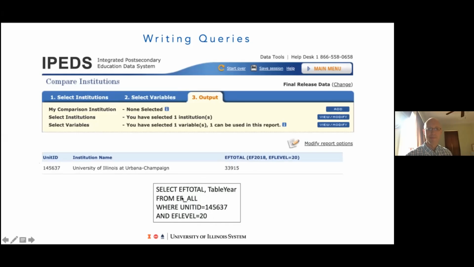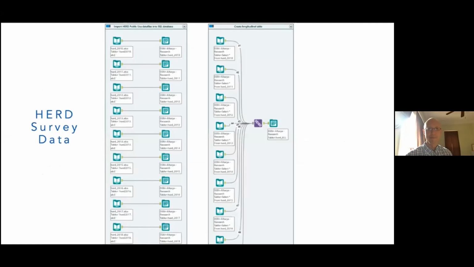So I just use this EF all instead of EF 2018, and then I get all the data that I need for those metrics.